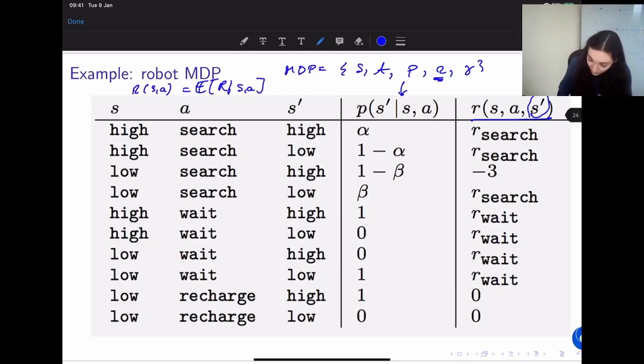So if we would go for this definition, in order to specify this MDP, we would need to compute the expected reward seen on this transition.